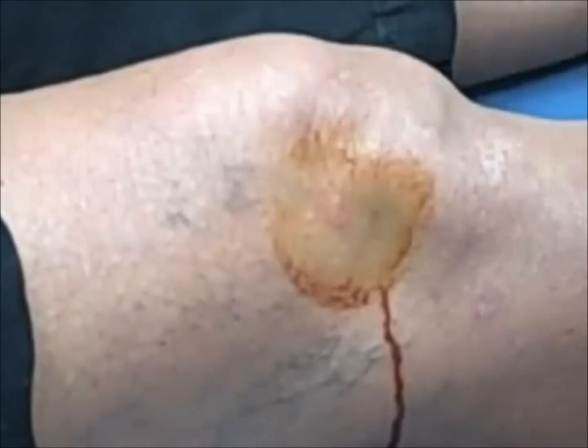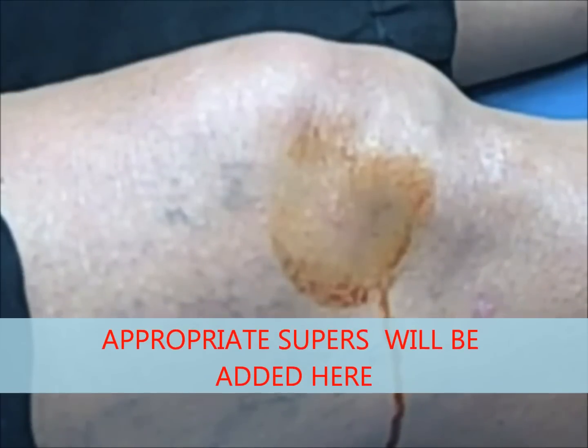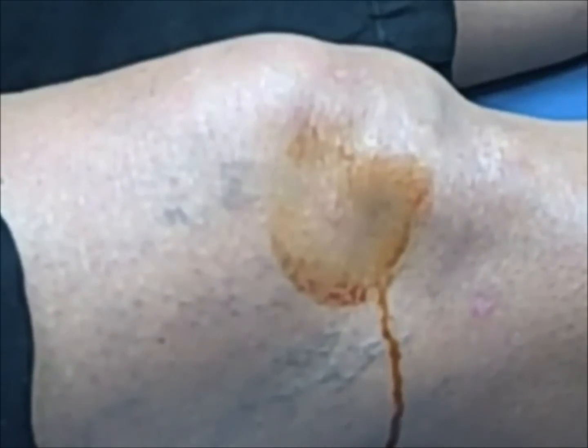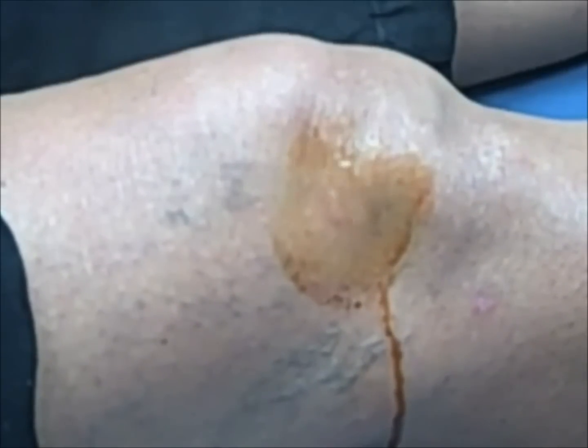We're also going to be using a 22 gauge 1.5 inch needle for the injection. For skin anesthetic, we're going to be using an ethyl chloride spray, and we'll spray the skin for approximately 5 seconds, about 6 inches away from the skin. This will help with pain relief from initial needle insertion.